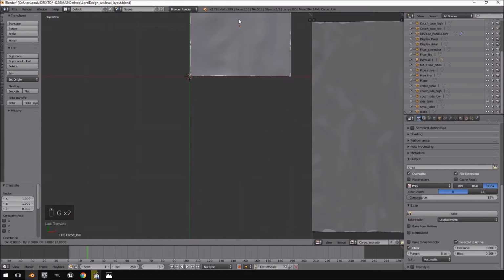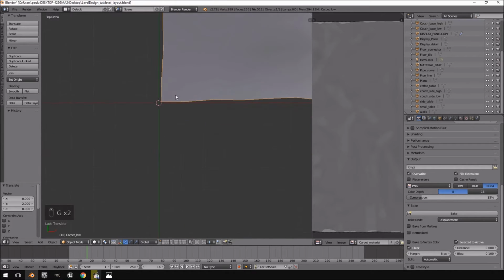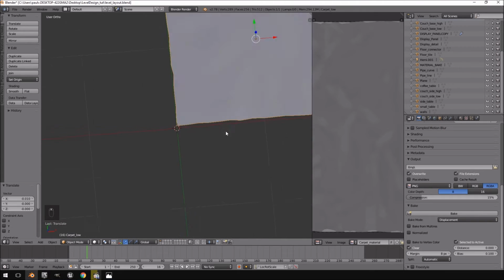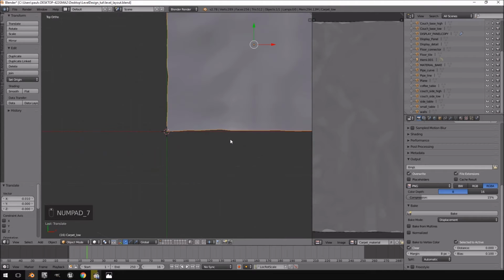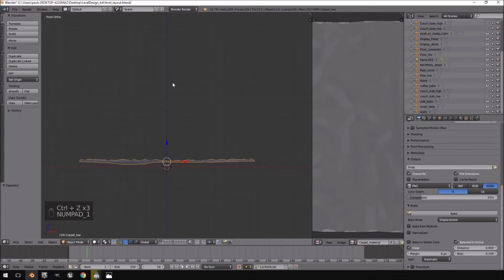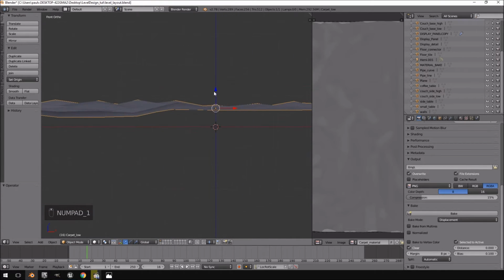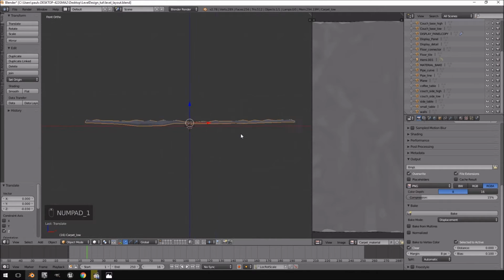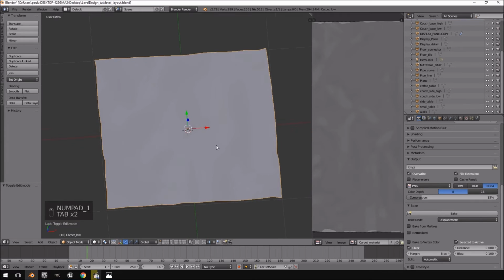I think that corner might be better. Just remember that Blender world center is your model's pivot point. Maybe it would be better to use the center of the model itself, maybe to leave it as is, and the only thing that I'm going to do is drag this down slightly. Okay, so that is done.